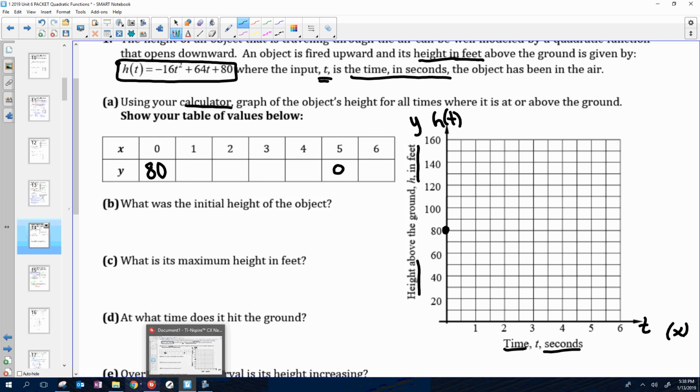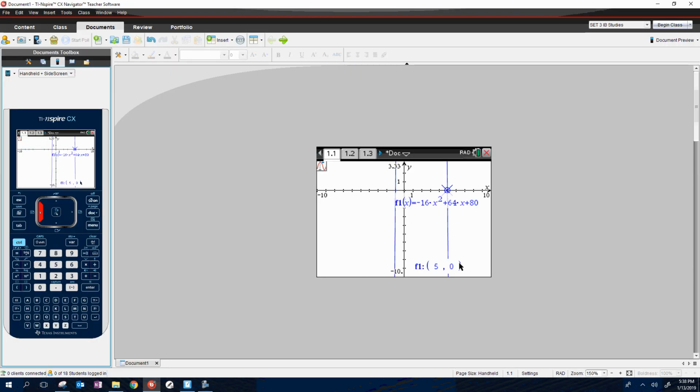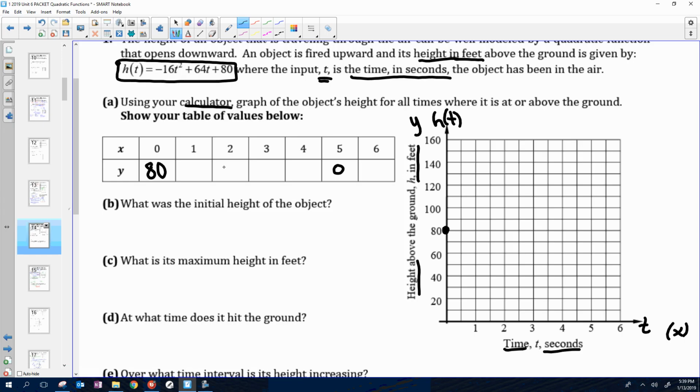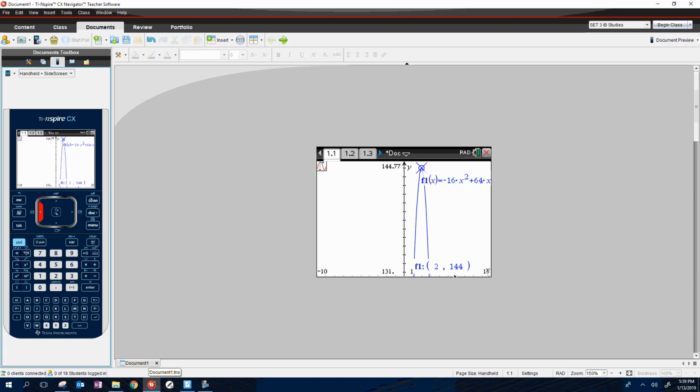If I keep going back to the left, slowly without making it jump around, oh my gosh. I did this before I videoed, and it went perfectly well. All right, so this point's interesting too. 2.1, oh, wait a minute, is that really the maximum? There it is. It says maximum when you hit it. Did you see that? So at 2, it reached a maximum of 144. Those points are interesting. I think we'll find them very interesting in a minute.